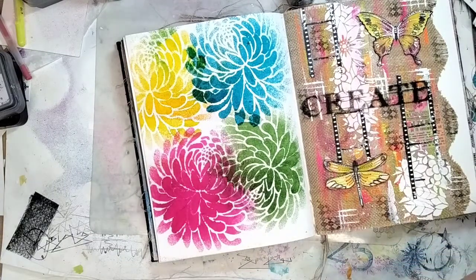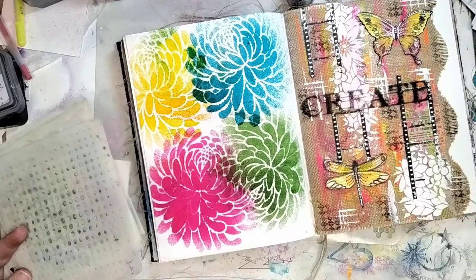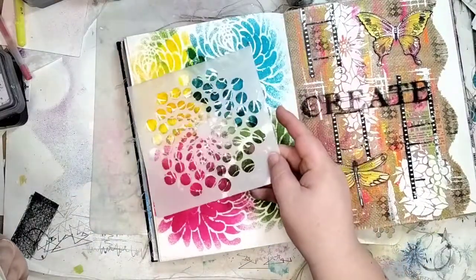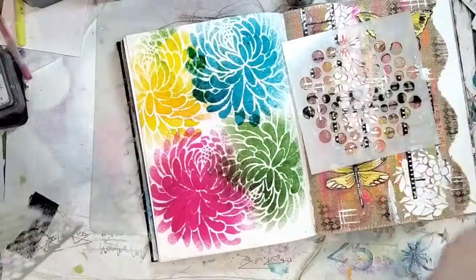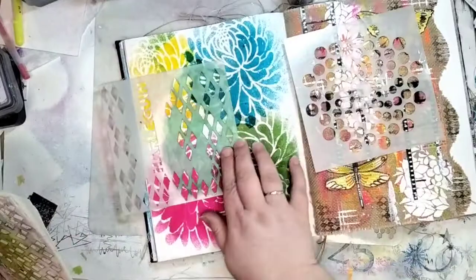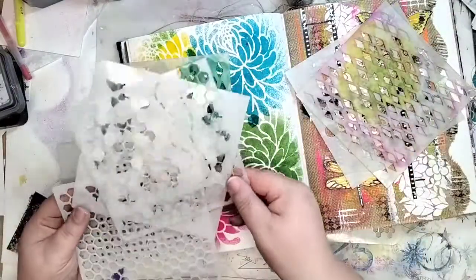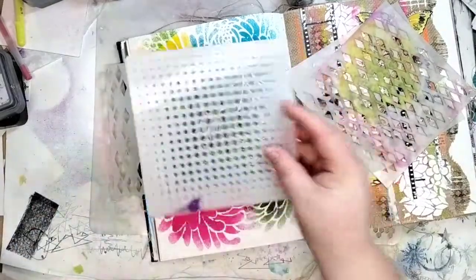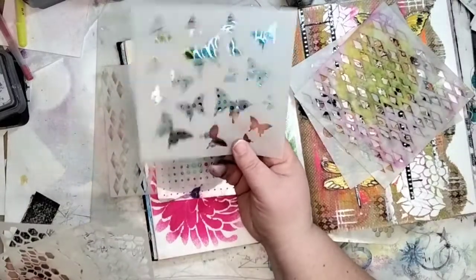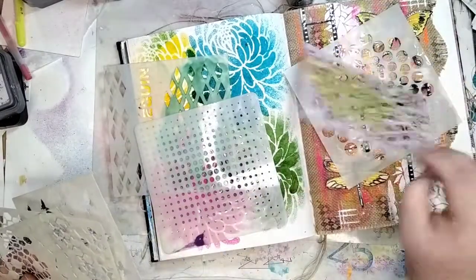So I have got out some of my other, what I feel like have been abandoned 6x6s. Okay, my swirling circles. I think they might be a bit too big for this project. Like I said, in my head, I'd envisioned a much bigger page. The Harlequin, that is definitely going on. Definitely, definitely. My distressed diamonds, no, because I'm going to use my Harlequin. My perspective dots, always handy. These, the butterflies. That stencil looks clean. Some of them are clean. Not all of them. For example, that one.